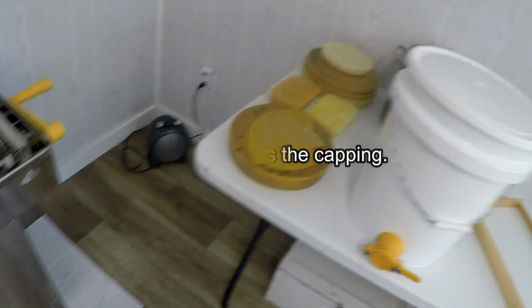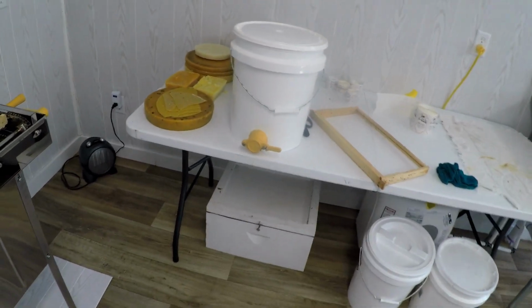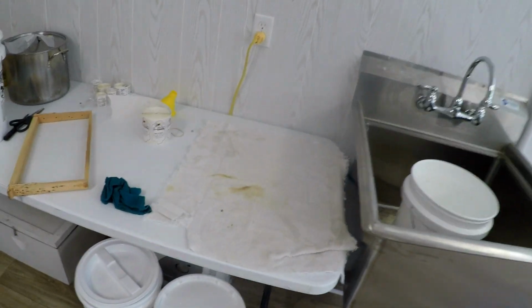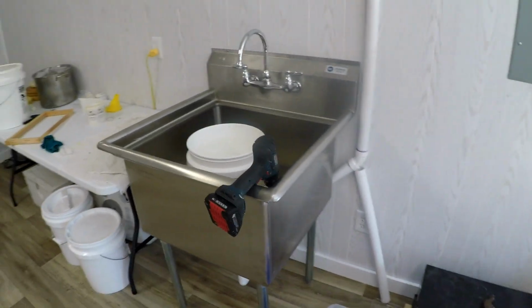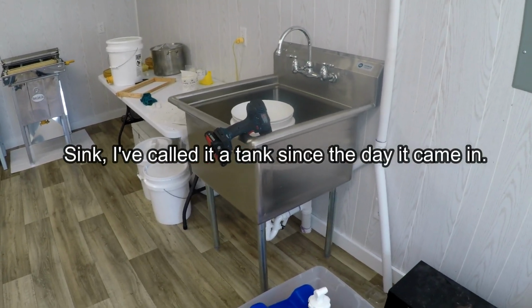Anyway, there's a little bit of my wax stuff that I collected last year. Little table. It's not staying here. I think I'm gonna get a different table for here. This thing here, this tank right here, I thought it was gonna be too big, but it really does the job.